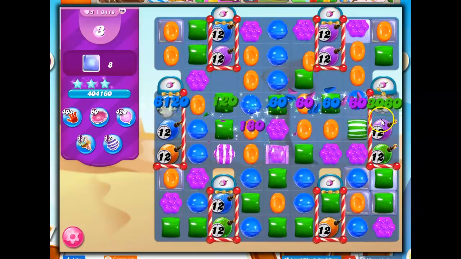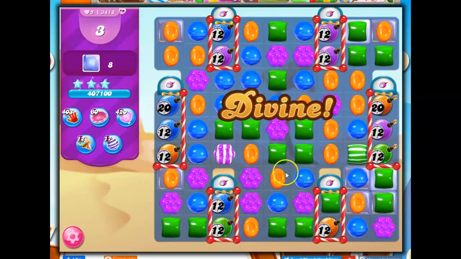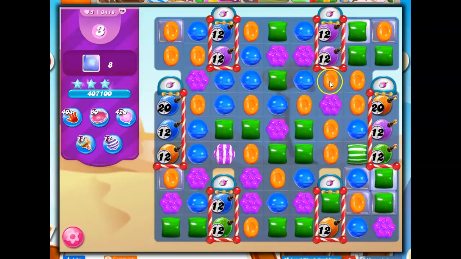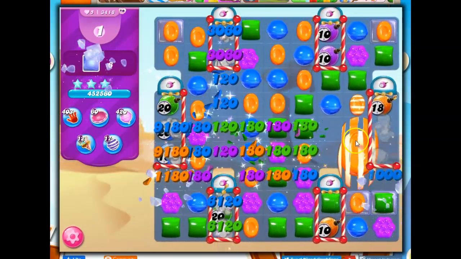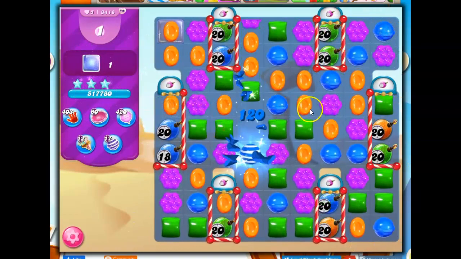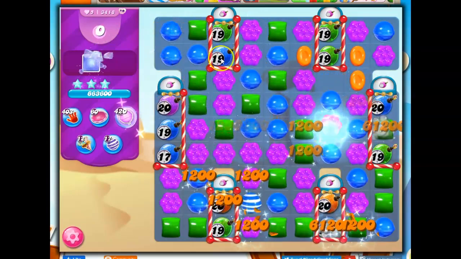I'm going to blow everything up. I need to try to get more color bombs, and I wasn't creating any, and I wasn't giving the board an opportunity to create any. Here's a striped wrapped combo. That's going to help immensely. And I'm left with one, and I get this. So it was the color bombs.